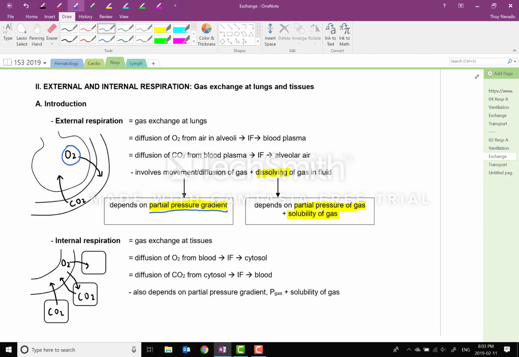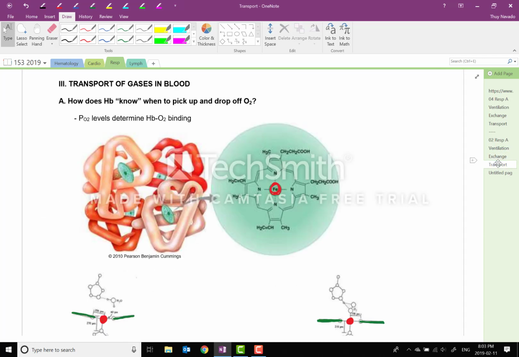Being able to diffuse into the pulmonary capillaries also depends on the solubility of oxygen. So once it actually enters the capillaries, it has to be able to dissolve in that fluid. And that depends on two things: the partial pressure of the gas, which can be changed, and the solubility, which cannot. So then, once a certain amount of oxygen has actually diffused into the bloodstream, now it has to actually get into the red blood cell and be transported by hemoglobin, because oxygen is not very soluble in fluid, in water. So that's really the next note that we're taking a look at, how oxygen is transported by hemoglobin.